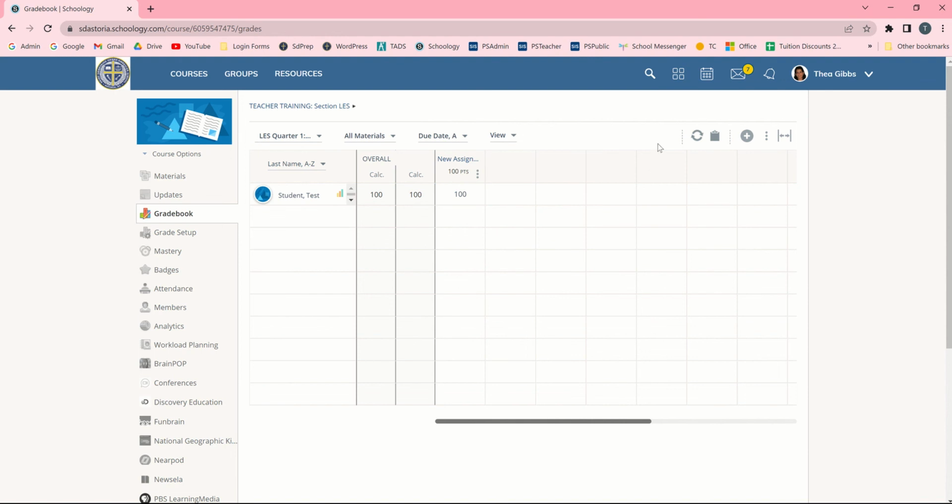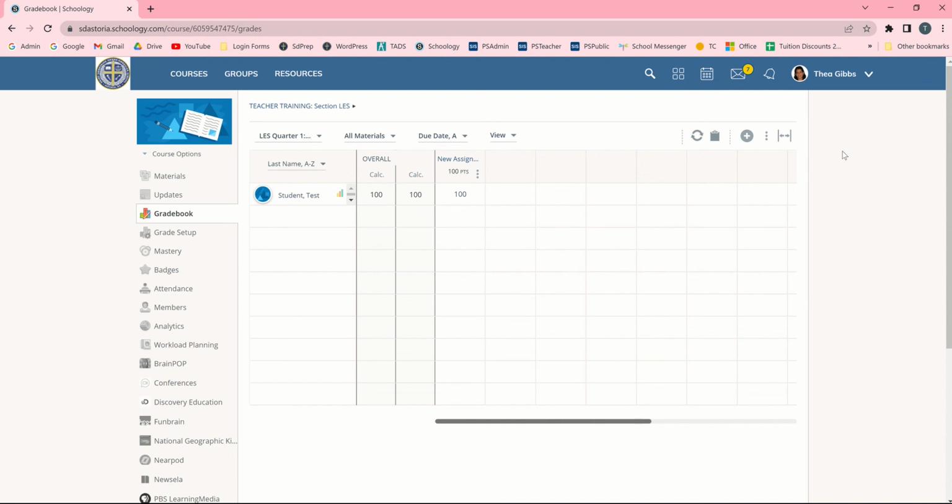Now that your grades are in, this is where you go to sync to PowerSchool. So if you don't sync to PowerSchool, these grades will not be there. So now it's report card time. You haven't synced to PowerSchool yet. Those grades don't exist. So you need this to go to PowerSchool. So I'm going to click on this little twirling button so it can sync to PowerSchool.